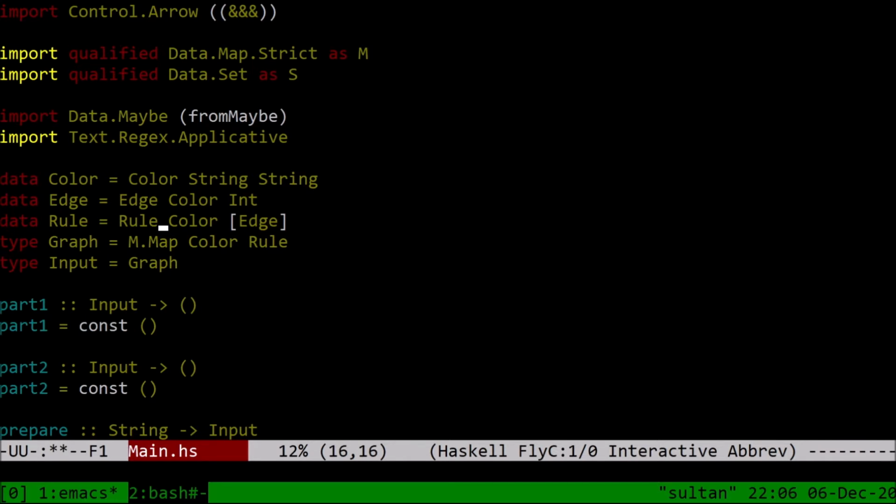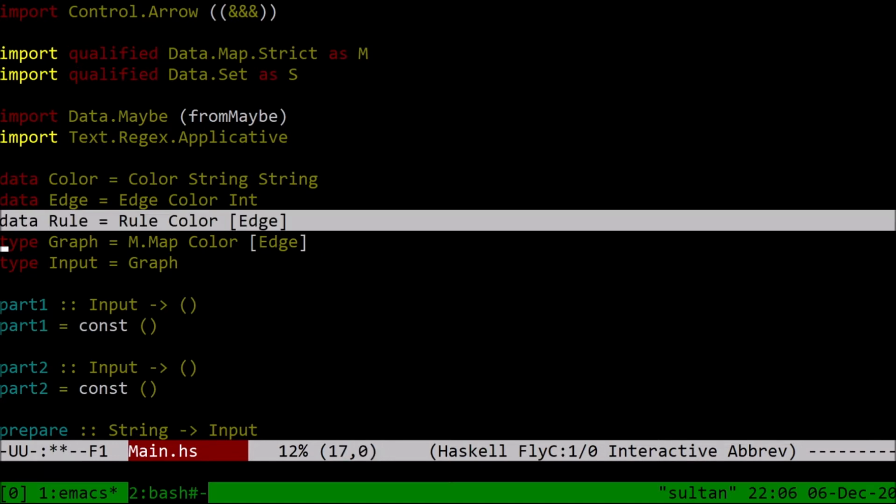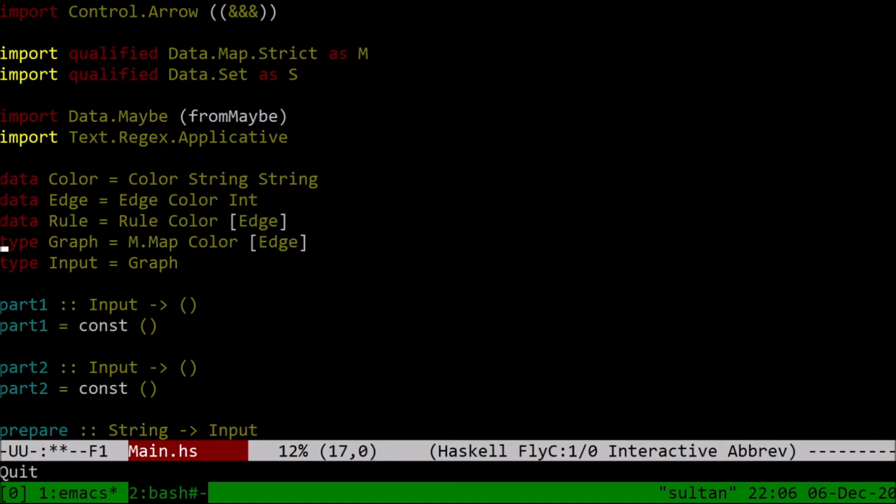Wait. A rule already has a color in it. This should just be a list of edge. The rule is actually only used for reading the input, and then later, when I put it into the map, I just need to know the list of edges, right?